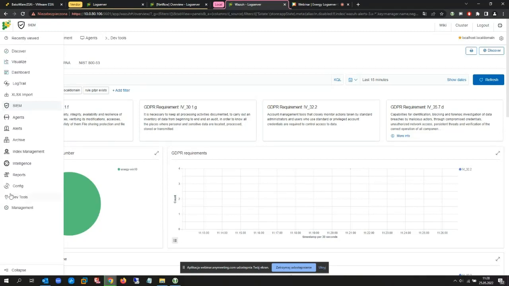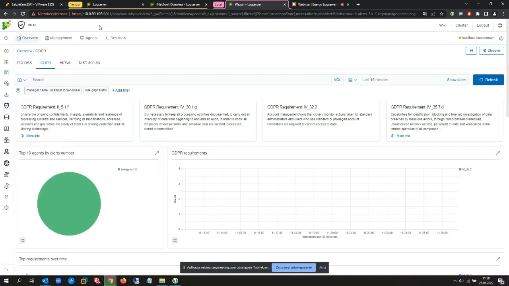And what is very important, we can start from simple all-in-one installation, which consists of any necessary components which have been built into the one virtual machine. And we can then grow to address more events per second. We can split our all-in-one Energy Logserver platform into separate components to be able to process hundreds of thousands of events in our organization. So let's conclude my part of the presentation.